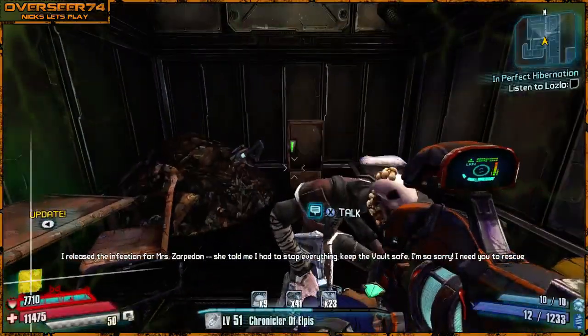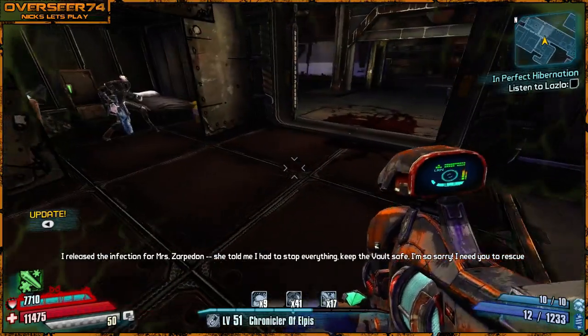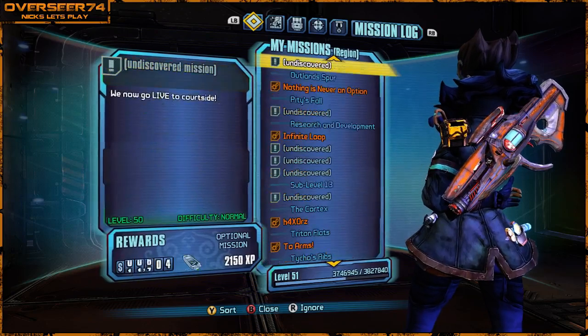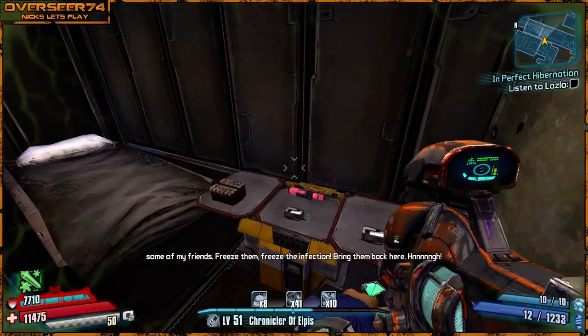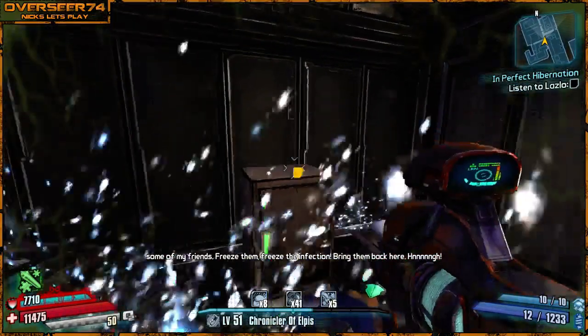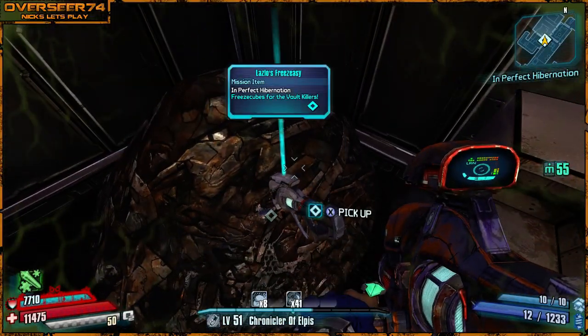I released the infection for Mrs. Zarbadon. She told me I had to stop everything. Keep the vault safe. Sorry. I need you to rescue some of my friends. Freeze them. Freeze the infection. Bring them back here. I have a freeze ray for you if you want to borrow it. Take it! Take it!